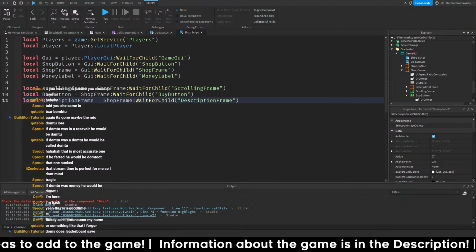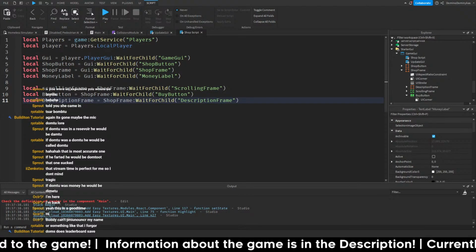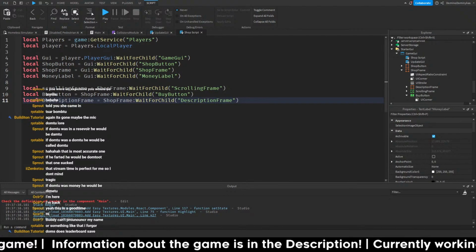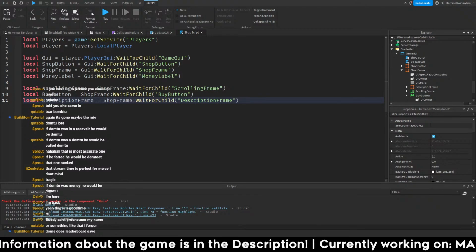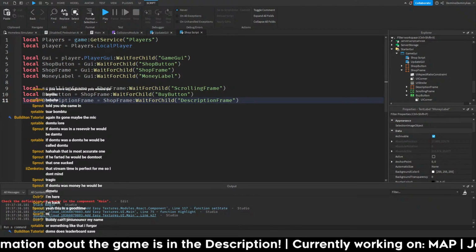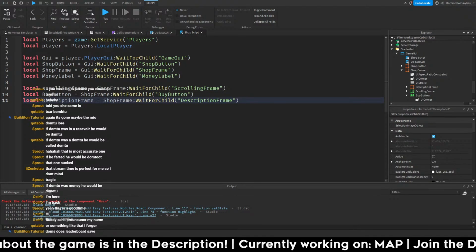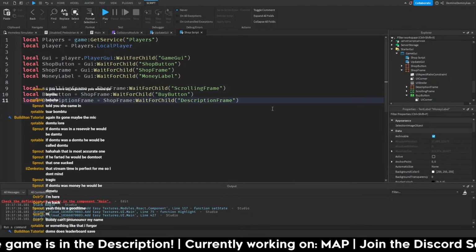Does leaderboard save? No, I haven't implemented data stores yet. I'll do that later once I set up actual items and stuff, because I don't want to make a data store system and then start saving things and then miss some things. I'd rather make the whole entire money system and then implement the data store saving. So yeah, let's continue.